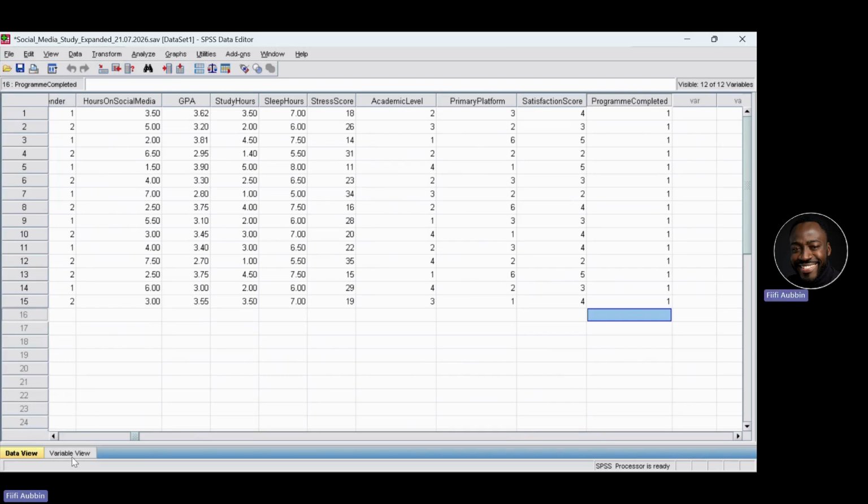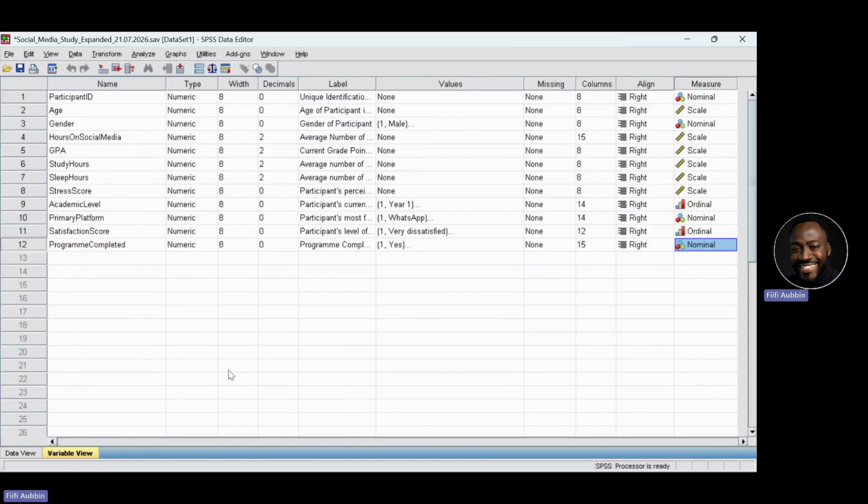Now I want us to go back to the variable view, okay? And we're going to create a new variable called GPA after, okay? GPA. Now we need after. So after completing the program, okay?